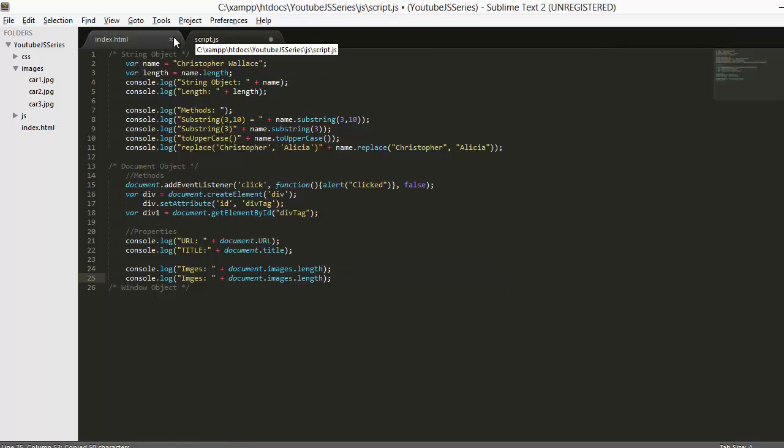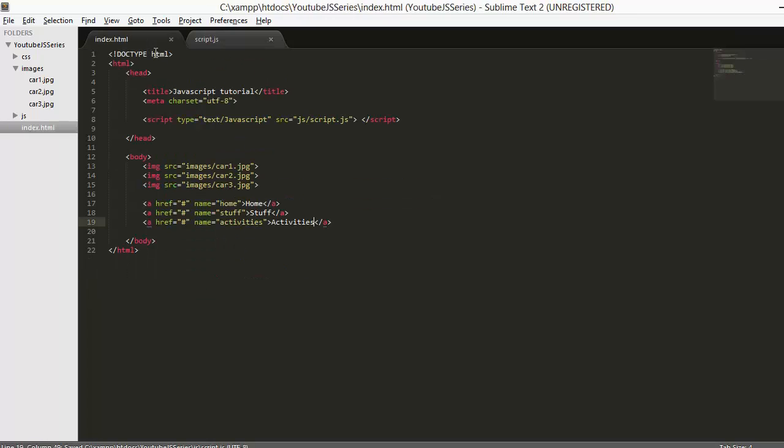We do the same for the anchors. You see we have three anchor tags and three images.